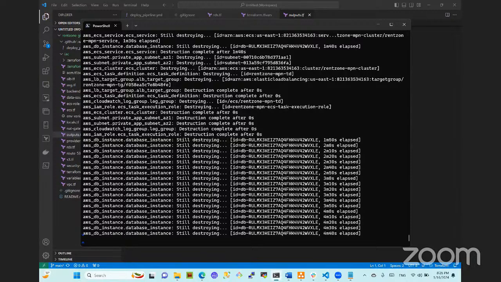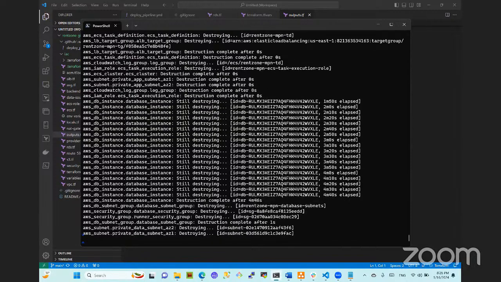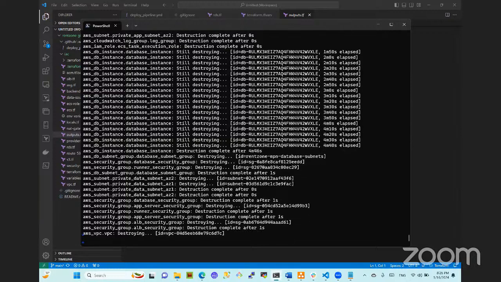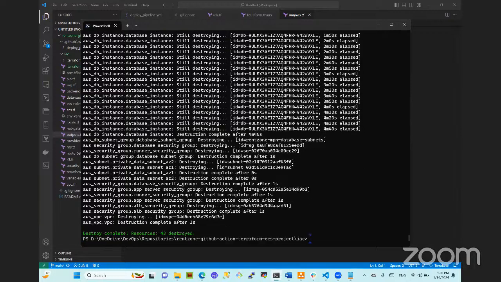In the updated Terraform project, everything will be 100% automated. We will install our application using Terraform, and we will also migrate our data into the RDS using Terraform.